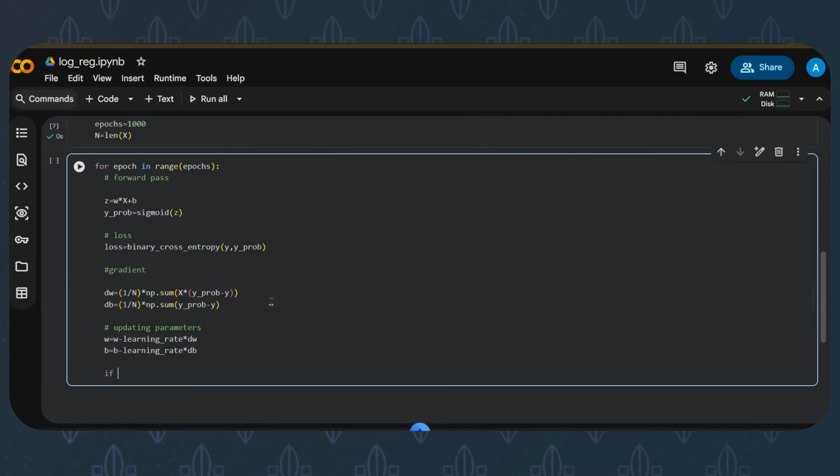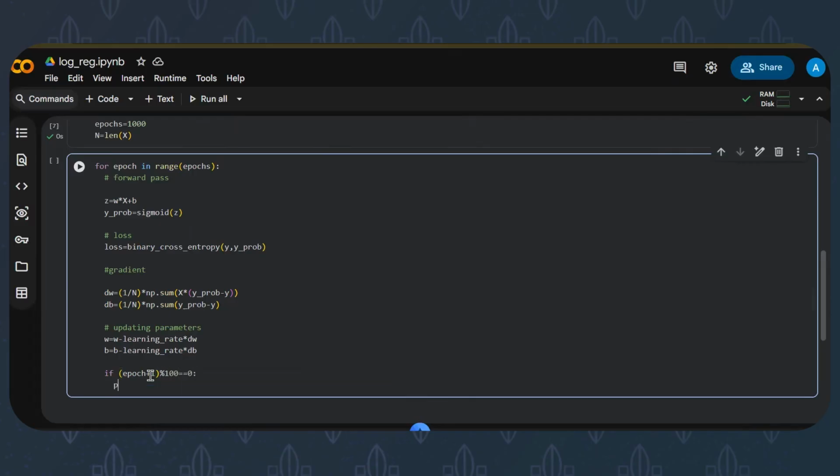Now I want to display again, just like we did in the linear. I want to display the training phases. I don't want to display every training phase, but I just want to update after 100. Okay, so I will take the modulo with 100 equal to 0 and then print. Then what is the training number?